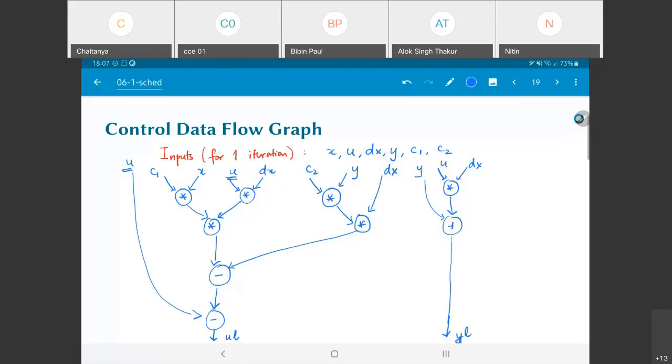Finally, the last part that I need to do is x plus dx, and I need to do a comparison with a—is it less than a? This gives me a value of x_l, but it also gives me the flag which tells me whether or not I need to iterate this thing in the loop.